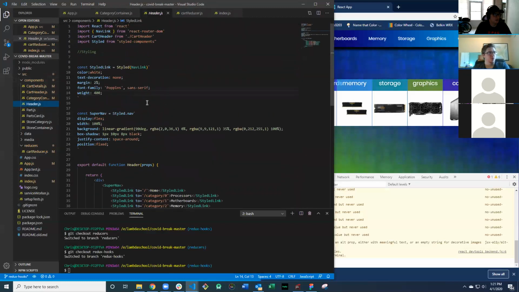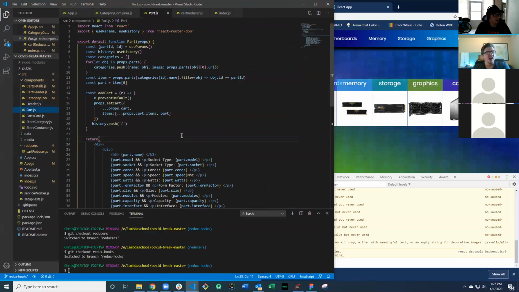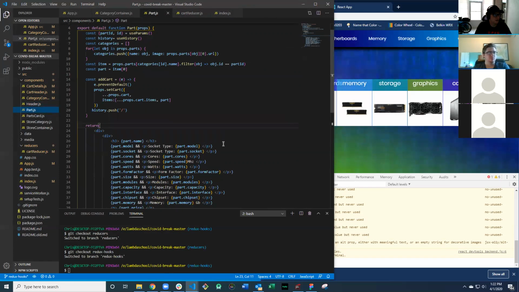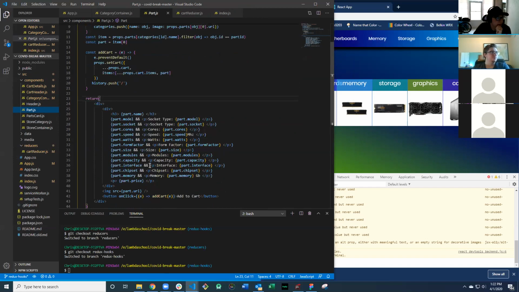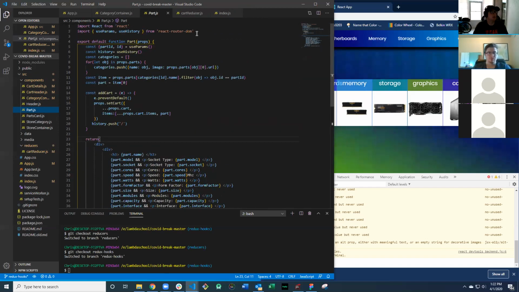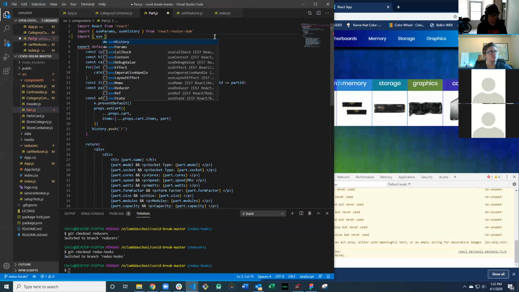Not much to do. Yeah, header's nothing to do with parts. It's got props cart, but that's being passed into the cart header. Okay, so we need to call our dispatch and add cart here. That's right. So we're gonna need our dispatch, so we need the use dispatch hook. So import use dispatch.